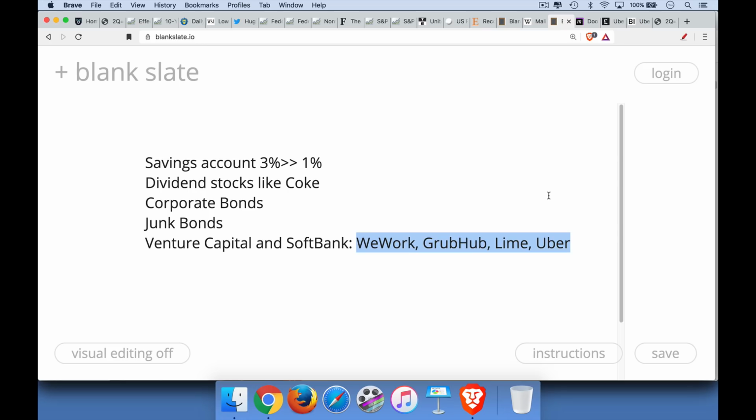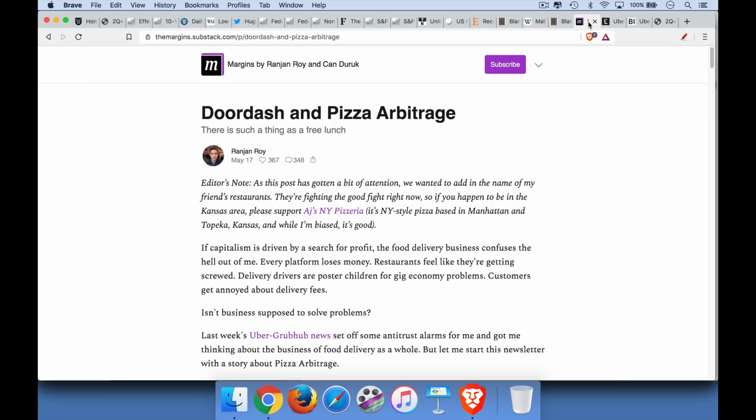And this can have a lot of unintended consequences, besides the fact that it creates these big individual bubbles, like WeWork, which was valued at 60 or 70 billion, and now probably has a negative valuation. Just a lot of capital destroyed that could have gone to more productive uses. But you also get some unintended consequences. I'll link to this article on DoorDash and pizza arbitrage, where basically DoorDash was using VC money to subsidize the price of pizzas for customers, which created a lot of really weird effects. It's a very good article.